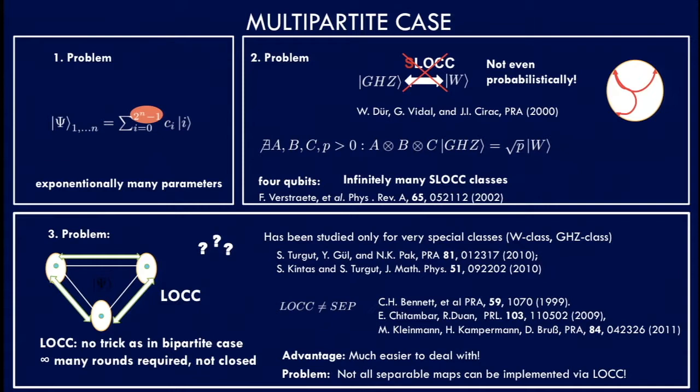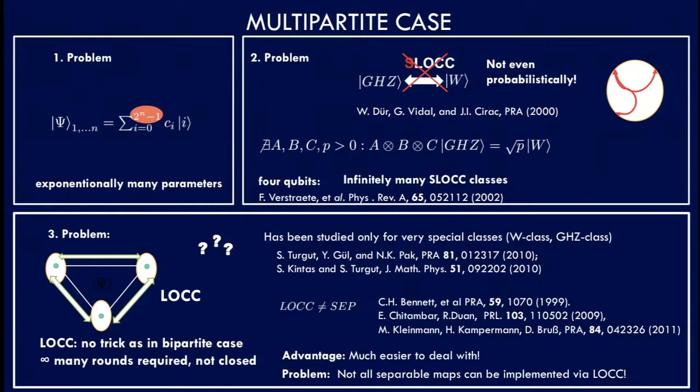So we have to consider these SLOCC classes, because it's an equivalence relation, as really separated worlds. We have to study entanglement within one class and the other class and so on. Now, for three qubits, it has been shown that there are only two classes that have really tripartite entanglement, the GHZ and the W. However, for four qubits or higher dimensions, there are actually infinitely many SLOCC classes. So this makes it much more difficult than in the bipartite setting.